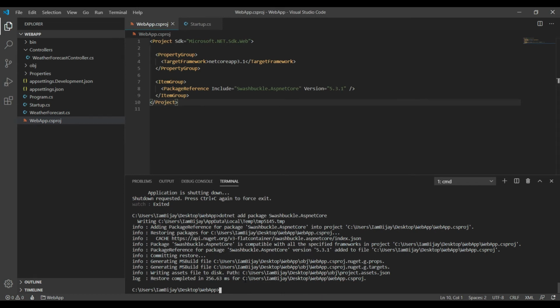Swashbuckle will be installed, and we need to change the version for this.